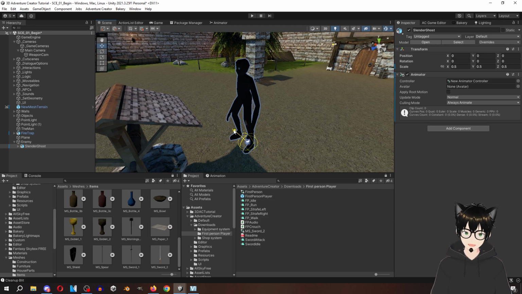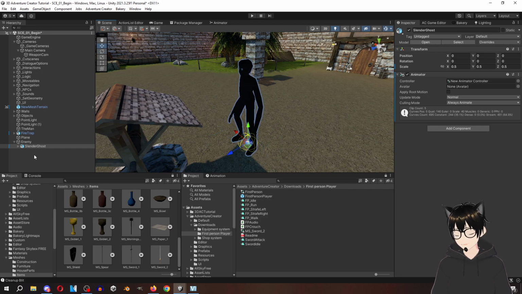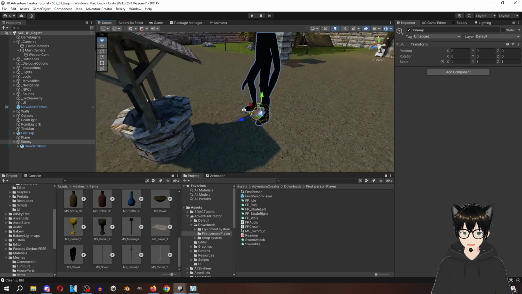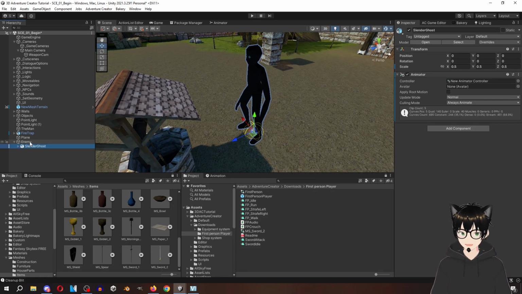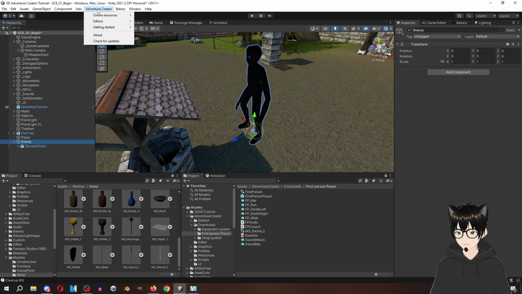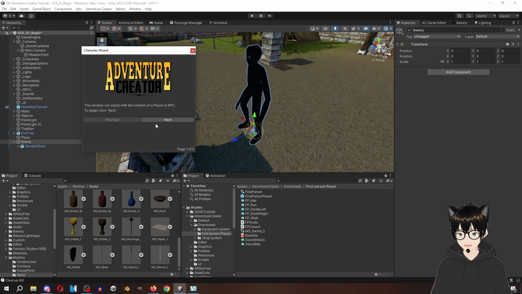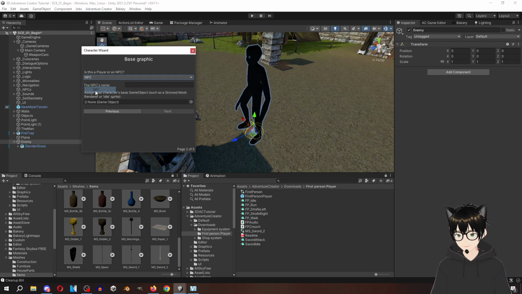It might be moving sideways when it should be facing front and stuff like that. So it's easier to manage, just make an empty game object and then put your enemy object with its animator under that.